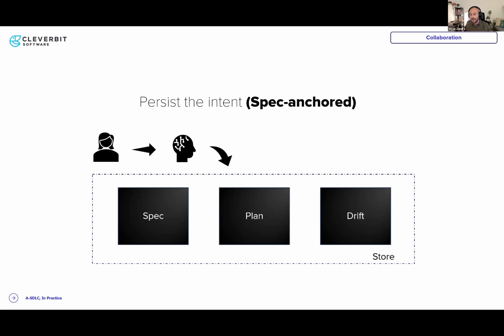And these are some of the elements that we persist to help with that. Now, the first one is obviously the spec. We've always stored that, even from before AI, but now it's a lot more detailed, so it helps a lot more. The second one, like I mentioned, are those AI plans, and that's a great place for agents to look and understand what happened.